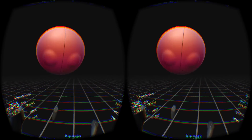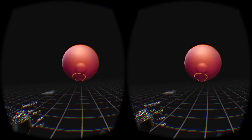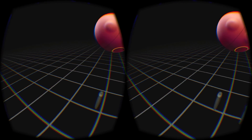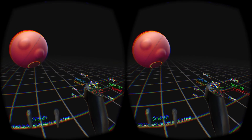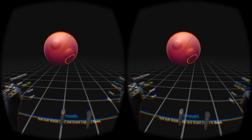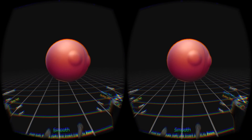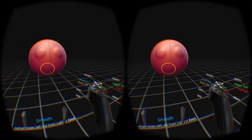So far all we've got is like a massive big ball, but with this left hand I can grab it, I can move it around, I can spin it, and it's got some controls here. Once you get familiar with the controls you can actually turn them off, but because I don't know what I'm doing properly I'm going to leave them on. With the left stick you can kind of move around a little bit — say you've moved it over there, you can kind of move it over here to actually work on it.